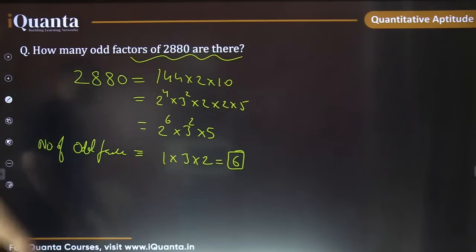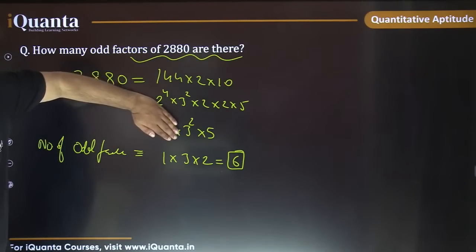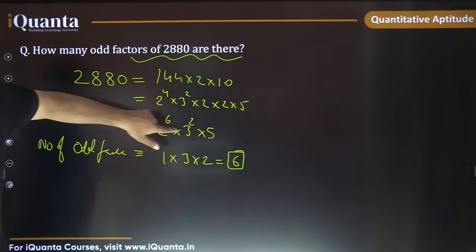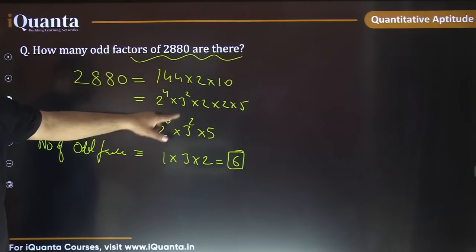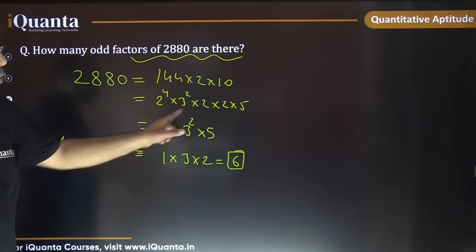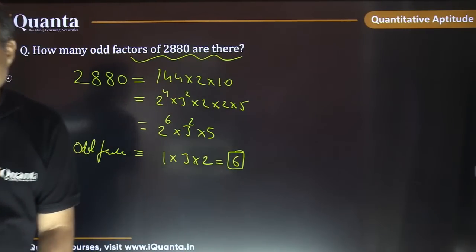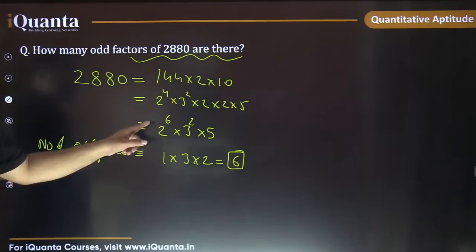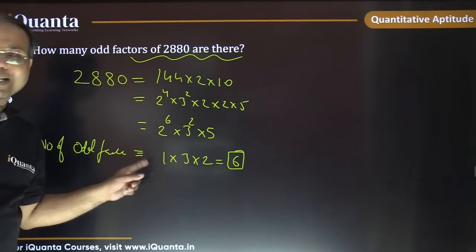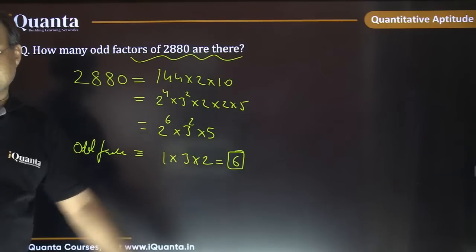So it is as good as not taking 2 power 6 at all, leave it, and calculate the number of factors only for the rest, and the method is the same. Just increase the power by 1. So 2 plus 1, 3, and 1 plus 1, 2. So 3 into 2, it is 6. Or I could have said that we only have to take 2 power 0. There is only one possible power of 2 which I can take.